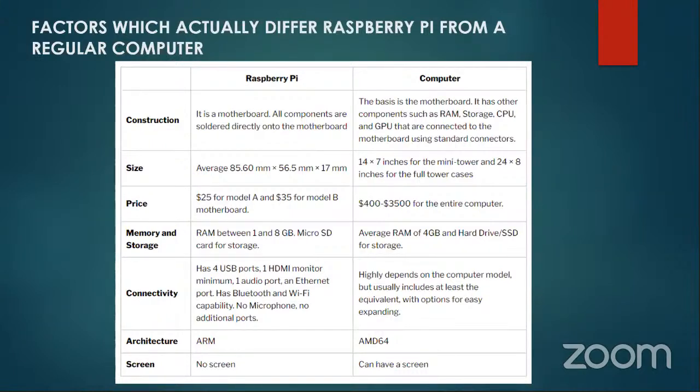Let's see. First of all, the construction is quite simple, and within the motherboard they have accommodated everything: RAM, buffer memories, gigabit Ethernet, and all the controllers. It was a Herculean task, and really hats off. But when it comes to a computer, based on the performance and the cooling, there are a lot of factors we need to consider, but still it is the original beast when compared to the Raspberry Pi. And also the size you can see, and when it comes to the price, you can see the computer is around 3,500.